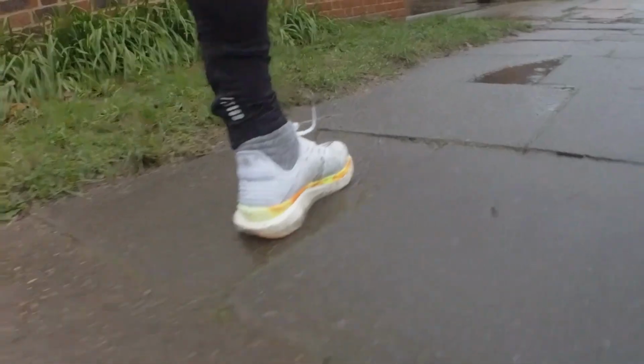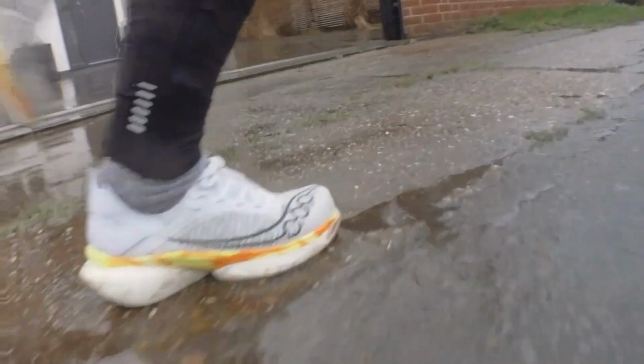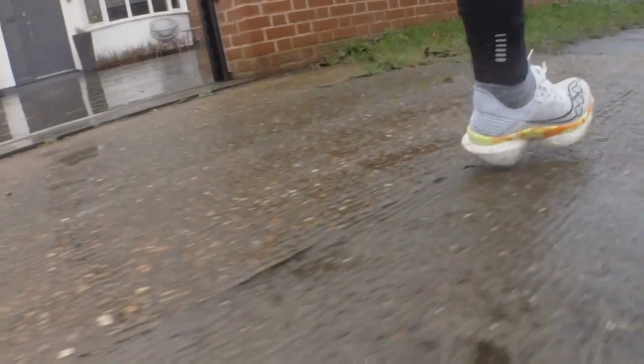I think the first thing you notice is just how soft the midsole is. It is very squishy. You can feel it when you first put them on. More squishy, I would say, than many of the other super shoes. There is quite a lot of wobble in them. You're immediately thinking, are these going to be stable? How controlled are they going to be? The other thing I noticed is a lot of bouncy energy coming back from them. I find I have to work hard to control the shoe. I think about where I'm placing my feet.